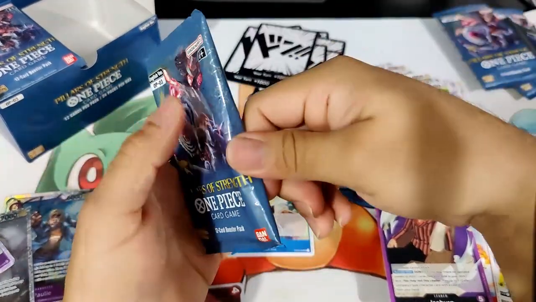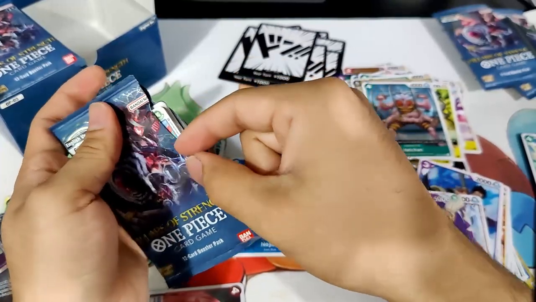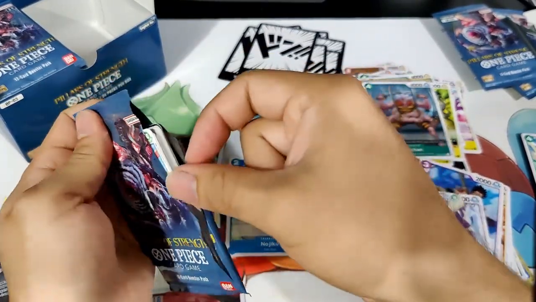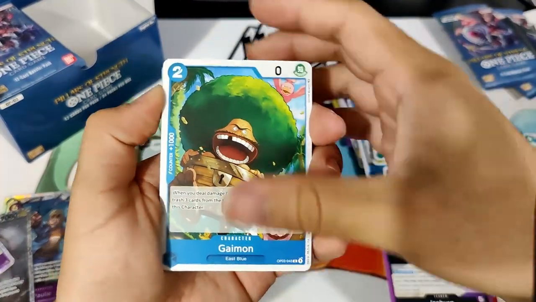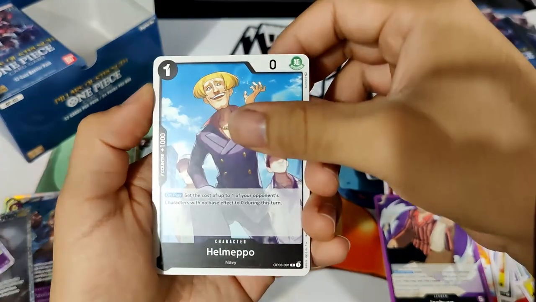All right, final pack of the right side. Can we get something cool? I don't know if we've been doing well in this box, but let's see. So we've got Gaimon to start us off. At the front, we've got Gaimon, Mino Zebra, Helmeppo, that's new.